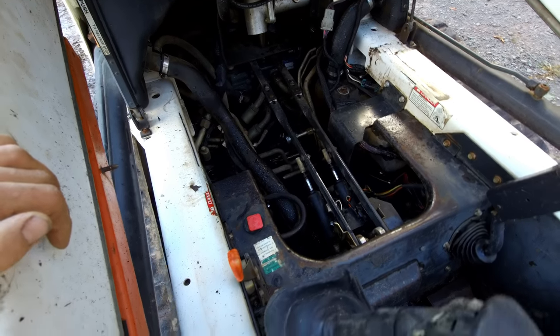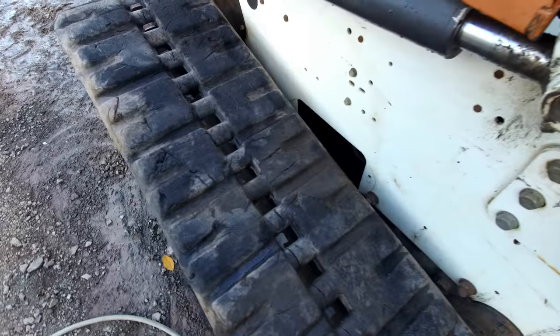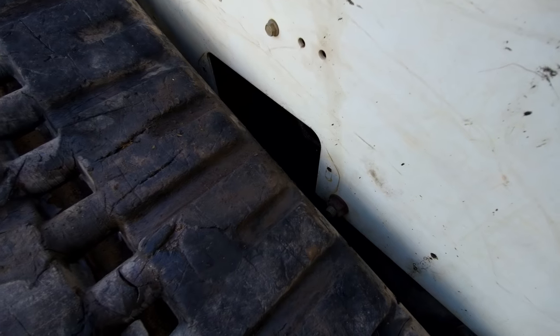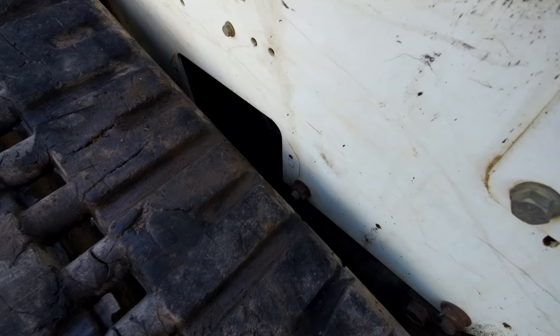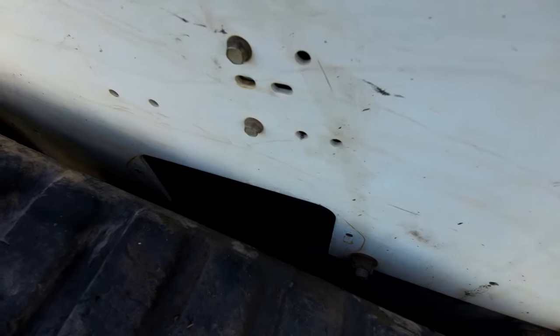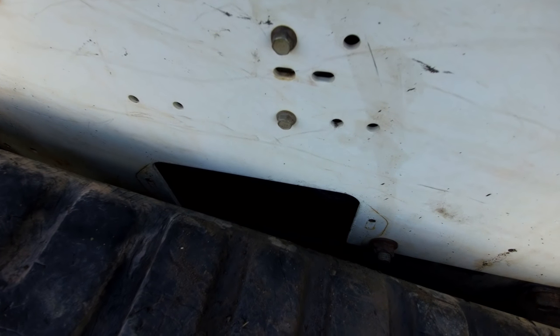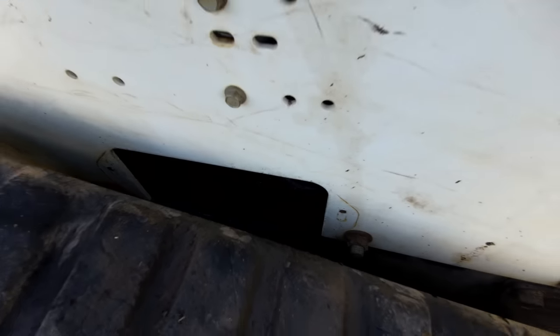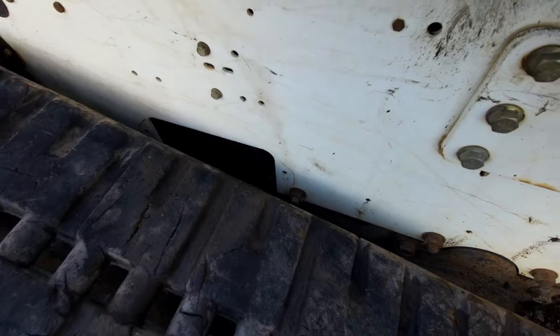I got this pretty clean now, but I'm just noticing right here — I don't know how I didn't notice this sooner — there's a cover right there that's missing. That's probably covering something in there. I don't think I ever had that cover; I certainly never took it off. So I think that's letting in dirt, and a stick or something could jam in there and damage one of those hoses. So let's get that replaced.